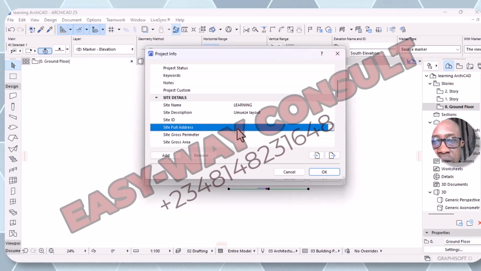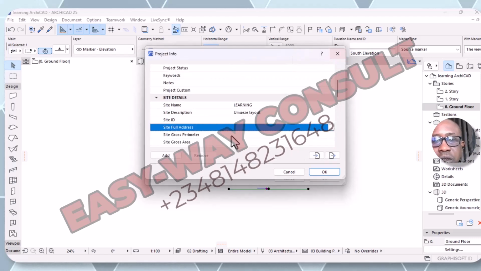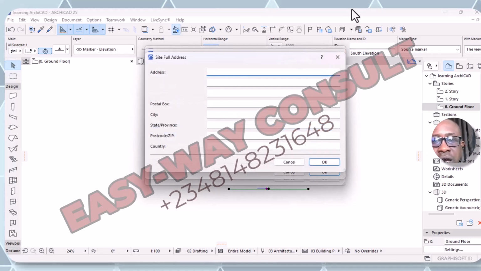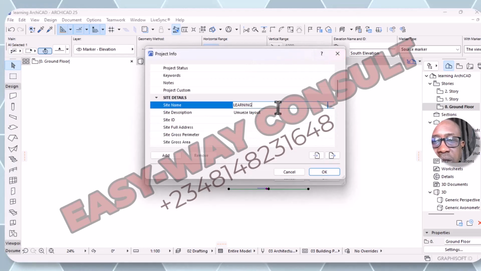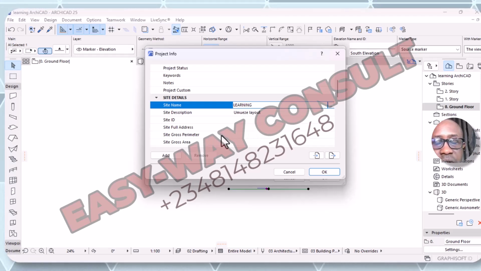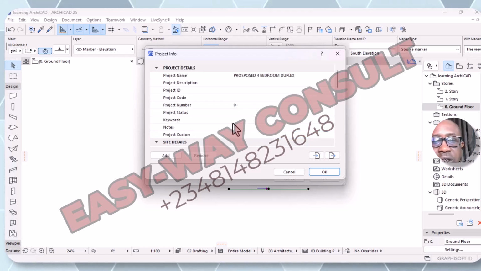Maybe you come here, you put the full address of the house or something like that. After putting the full address here, you can see I double click before this command. If you just click on it, it may not really come out. So that's it. Then set cross parameter if it is necessary, I don't know. But I don't think it's site cross area. I don't think it's necessary.